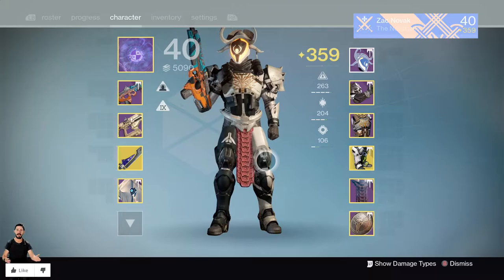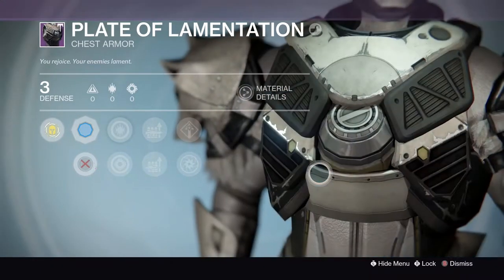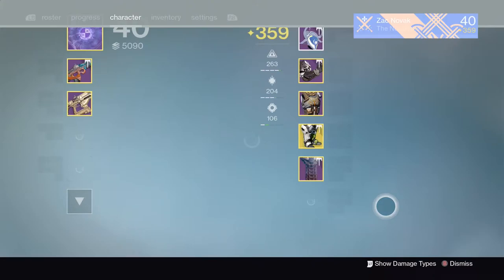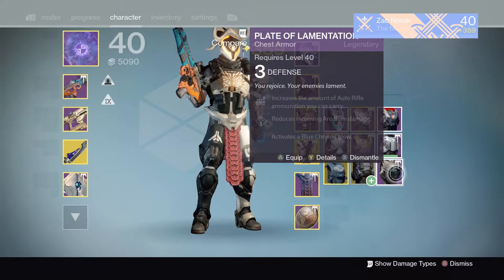Look awesome. We got the chest plate, the Plate of Lamentation. What does that look like? You rejoice, your enemies lament. Oh, lamentation. Oh, God. I couldn't work out what that was. Lamentation means when your enemies are upset because you are winning. That's cool. I like that. I'm keeping that just because of the blurb.